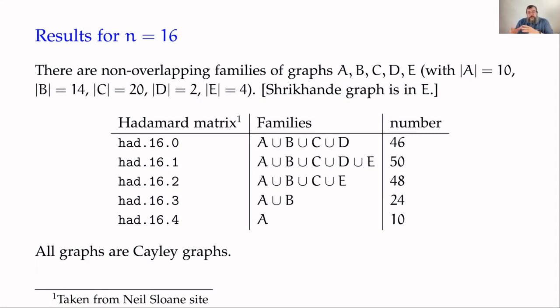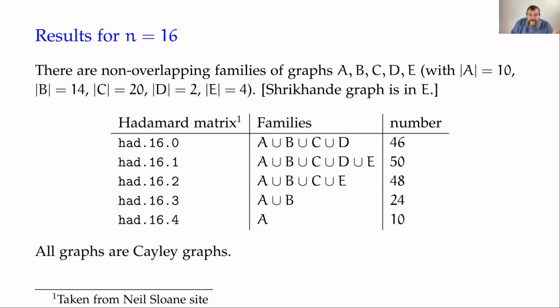If you recall, we said that for the Sylvester construction, everything came from a graph, which was a Cayley graph in Z2 to the 4. And the other 4, they come from Z4 to the 2. So that's where the rest of them come from. And so that's it. If you want to see the explicit graphs, it's in the full paper. We write out what all the graphs are. But really the big news is the Shrikhande graphs and how it breaks up. So obviously some graphs do much better than others. Okay, so that was for 16.